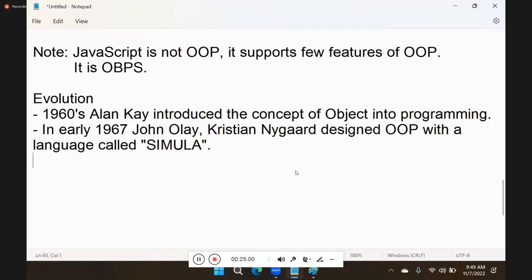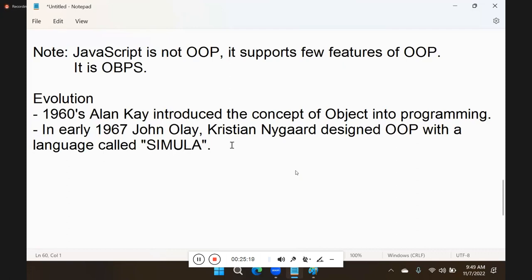The first object-oriented programming language was designed by these two people, Christian Nygaard and Johan Ole.